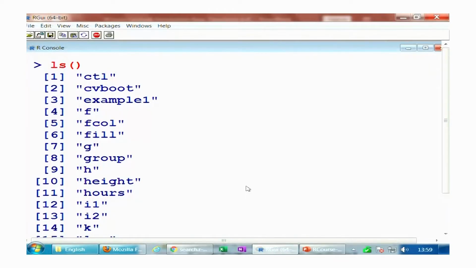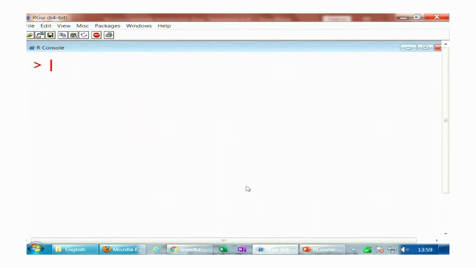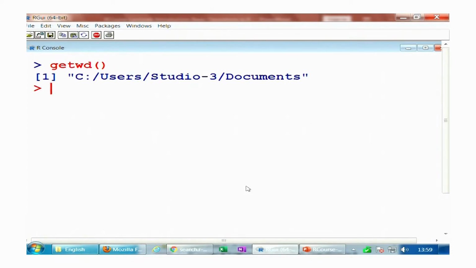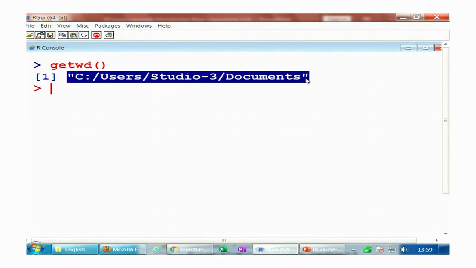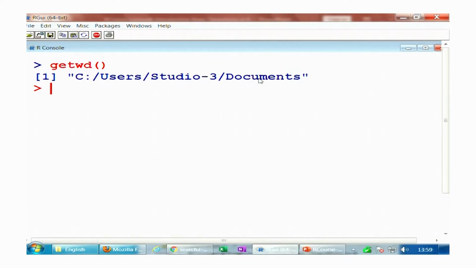So, you can see here that if I write the command getwd, it gets the working directory. This is C:/users studio 3 document. Well, it is not the same computer on which I prepared my slides. This is the computer where I am recording, so this is the address.